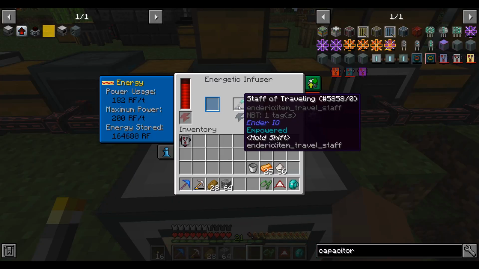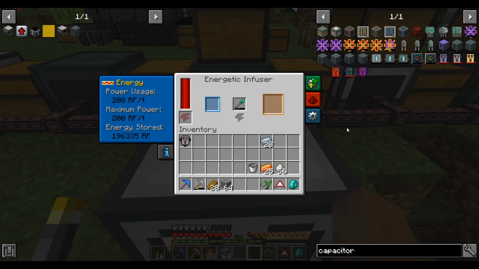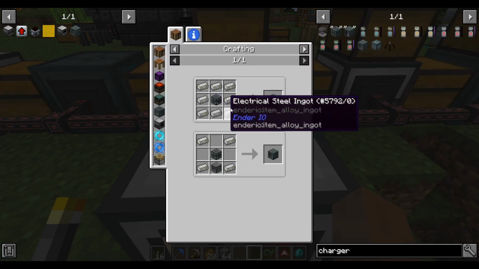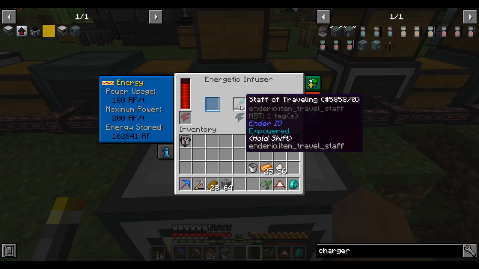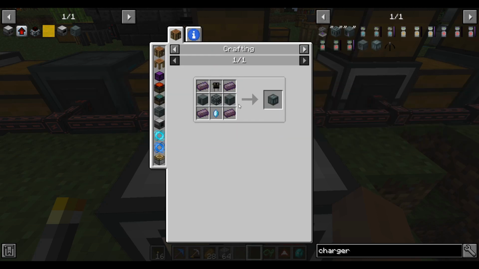Anyways, once this is charged, I'll have it start charging the energetic infuser. This charger really sucks, by the way. 200 a tick. I think the Ender IO one's a lot better, but we need some electrical steel for that. So after we make electrical steel, I'll eventually make the wireless charger and eventually the good wireless charger.